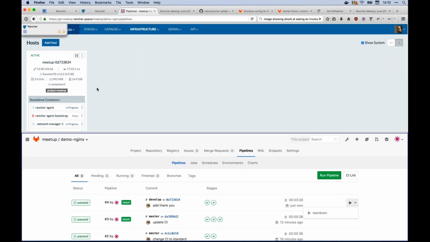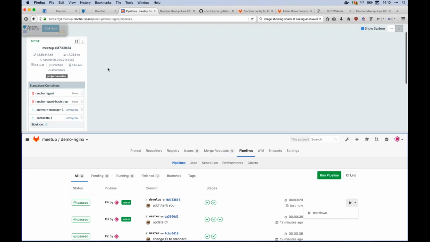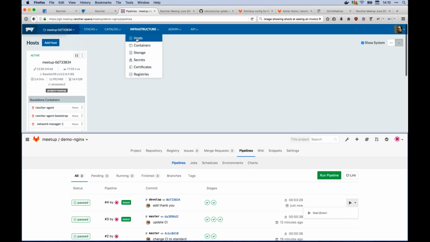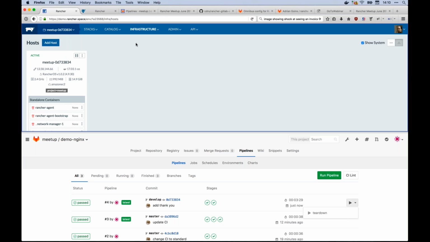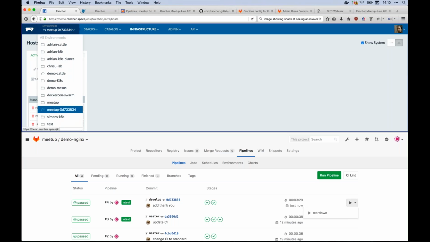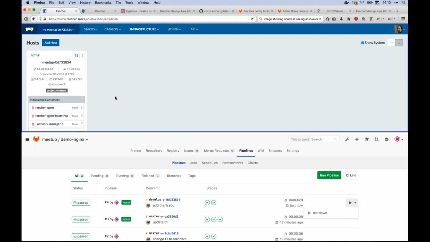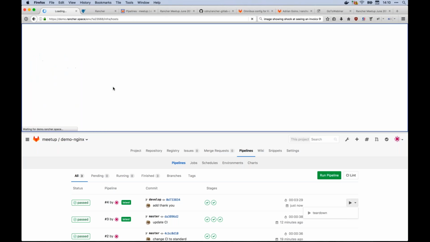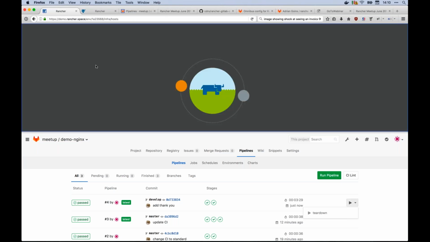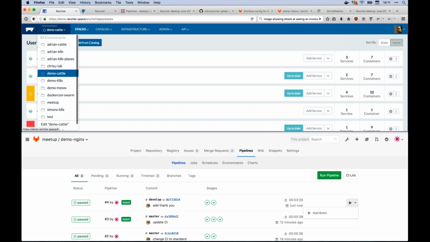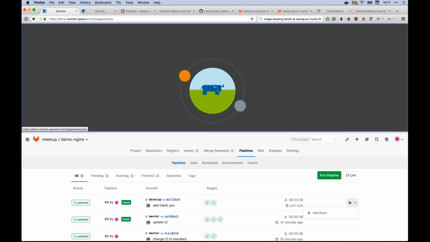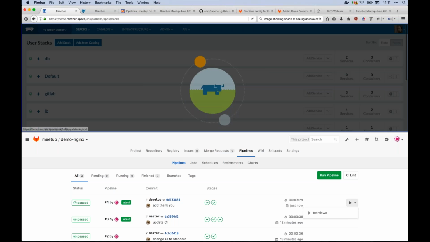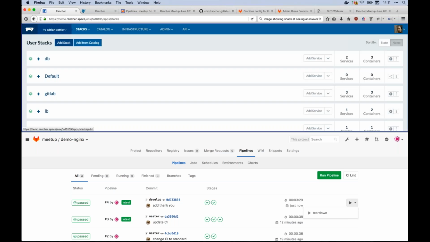Yeah, there we go. Everything's being removed. And so it actually tears down the containers, tears down the host, and probably before I can even show you more, it purged the entire environment. So if I were to refresh this, that environment's gone. So every resource created for that environment by Rancher gets destroyed. And that whole thing cost us a penny.